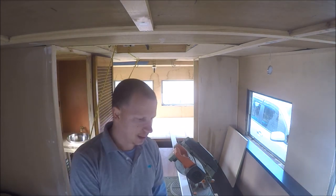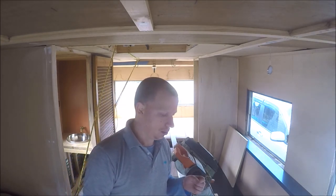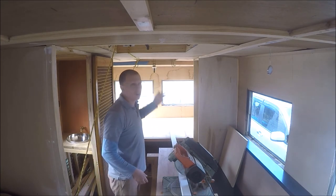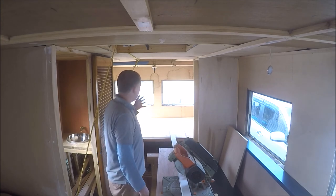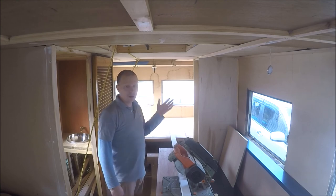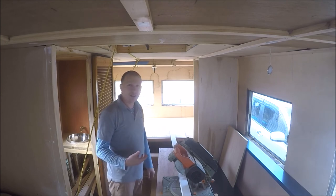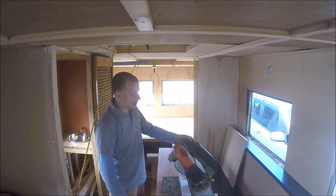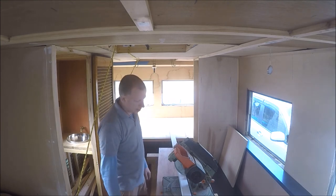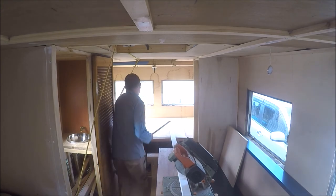I recut that piece that was underneath the oven. That's all now the right size. So I thought I would do some of the trimming around the back to try and get the bedroom, or the bed, finished. And then I'll move back towards this way. I've got to buy a couple of things, but like any time, I'm always short on cash. But yeah, whatever. That's just the way things go. I have forgotten the size of this back wall.